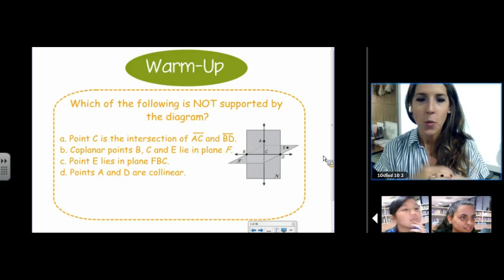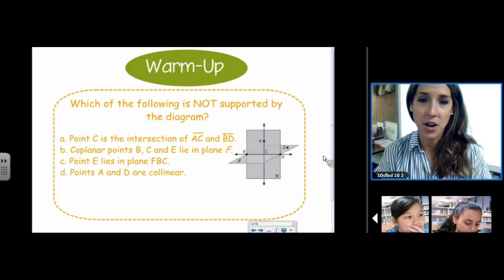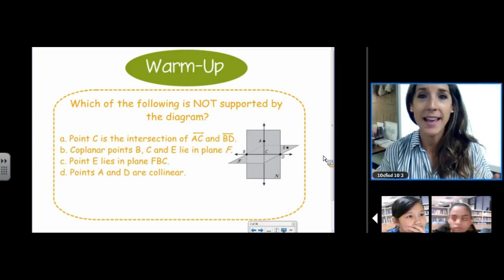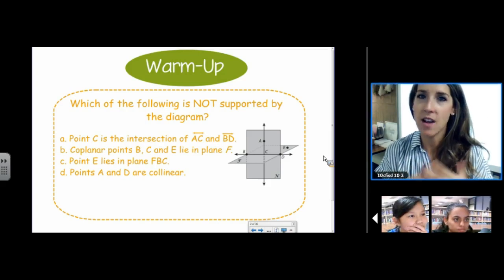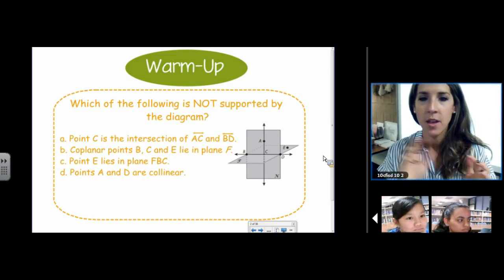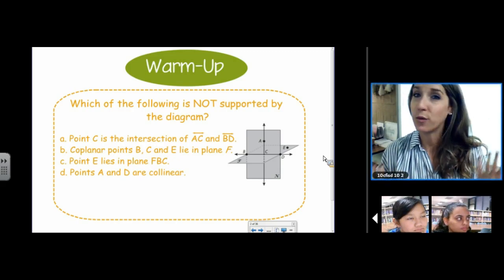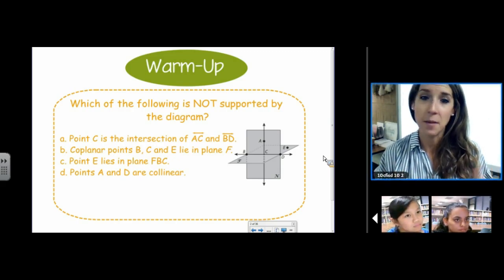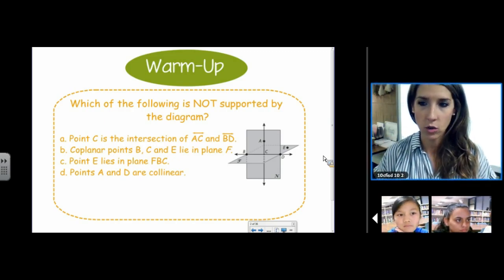All right, so on our tests a lot of times have questions that use the word "not." And on the test it might not be capitalized and bolded. So we do need to be looking for that word "not" and be able to recognize it and apply it to the problem. Sometimes I tell students to put a true and a false next to each one. And if you get two falses, you need to look at those again. But if you only get one false, then that's your answer to your "not" question.